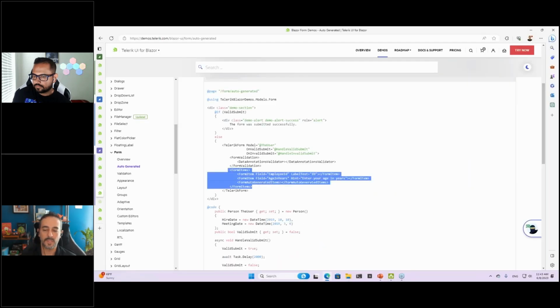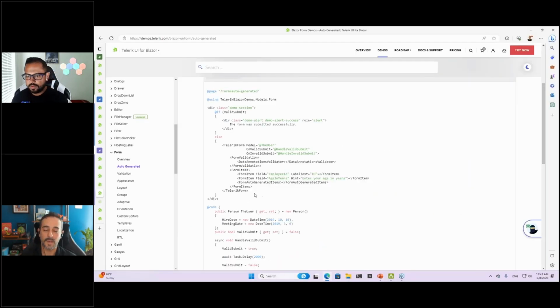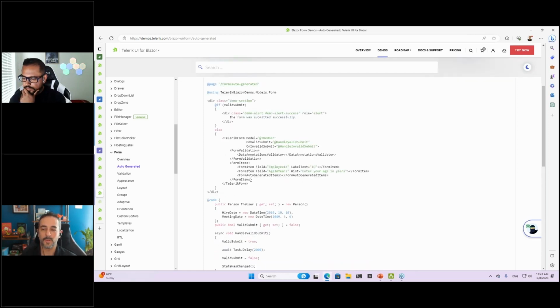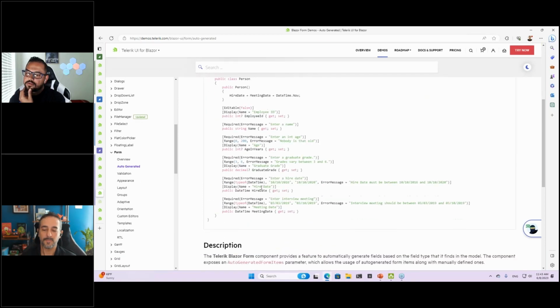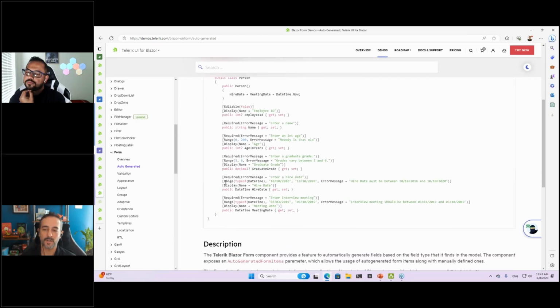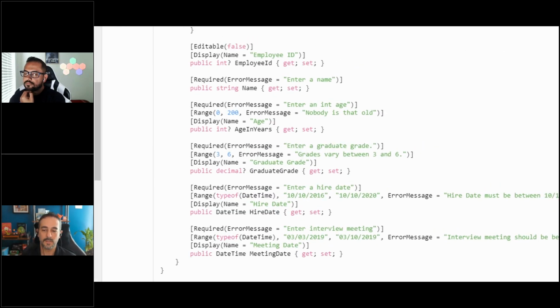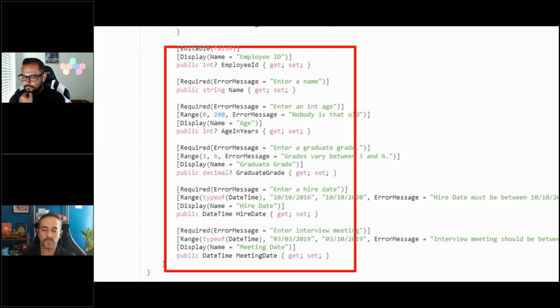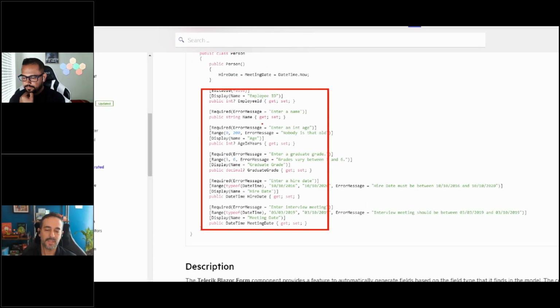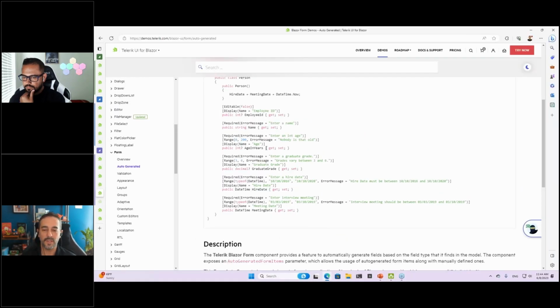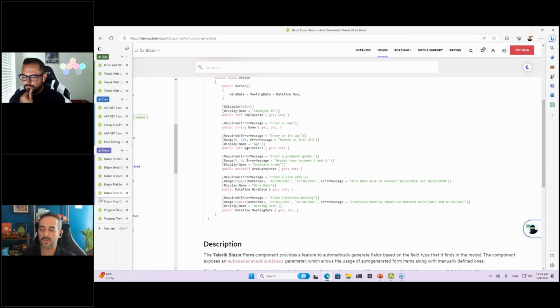But it gives you that ability to mix and match those things, which is, again, the best of both worlds. You could always go in and adjust the auto-generated stuff with some System.ComponentModel.DataAnnotations. Just annotate the fields in your components. And if you already have those annotations in place because you're using something like Entity Framework or whatever, you don't have to repeat that work. It just picks them up and creates the forms for you.